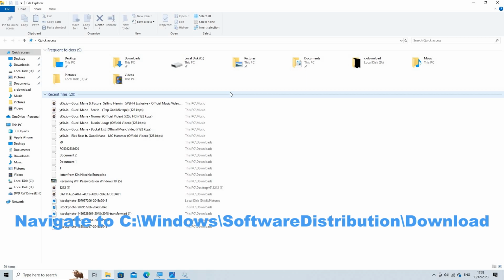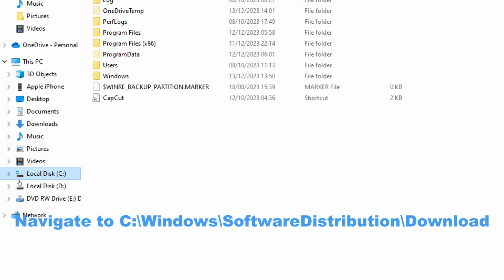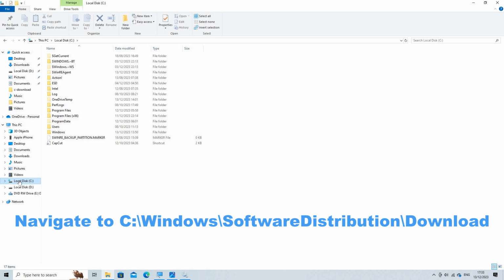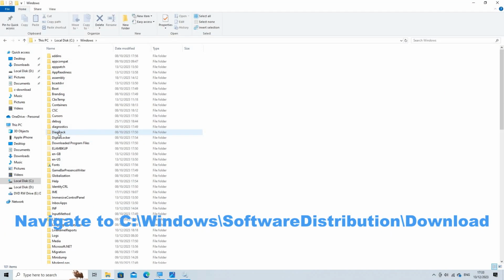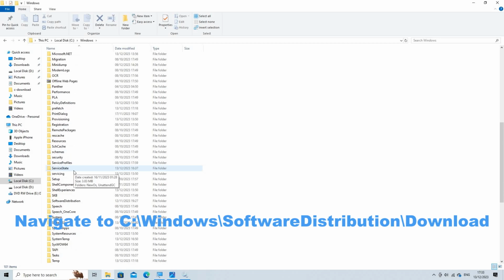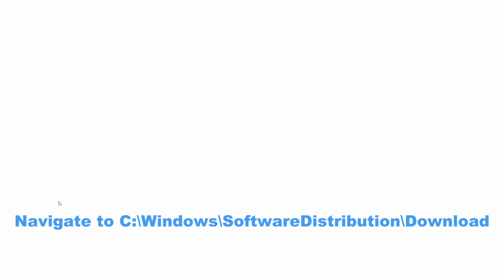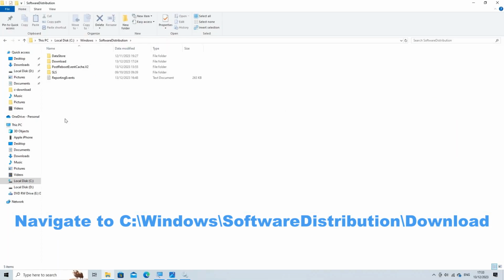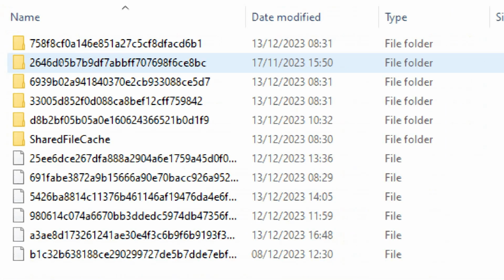Navigate to C:\Windows\SoftwareDistribution\Download. Select all files and delete them.